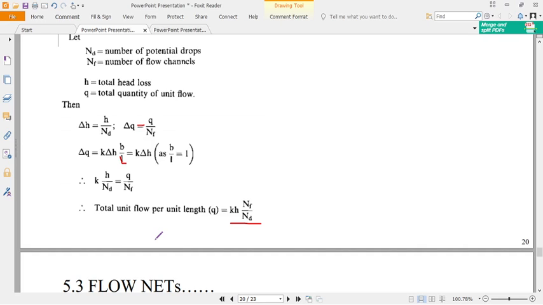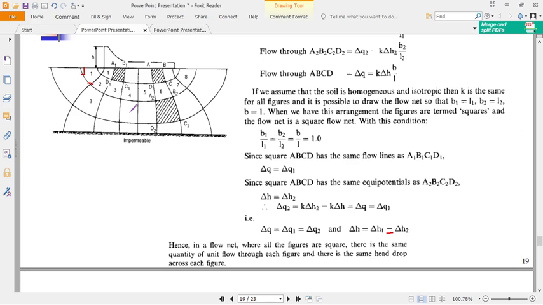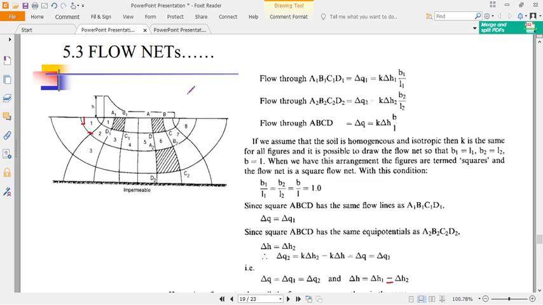Now the amount is the rate at which water flows, the properties of the material, which is the ability for our water to pass through it. That constant, the K. Then NF and ND are what we now need to determine. So how to determine NF and ND? You can determine NF by constructing the flow net. Okay, by constructing the flow net. Is that okay? So how do you construct the flow net?